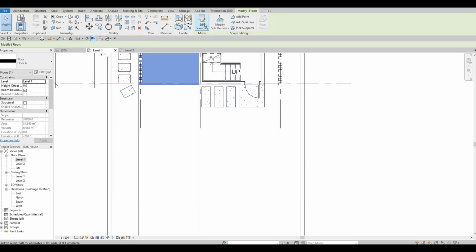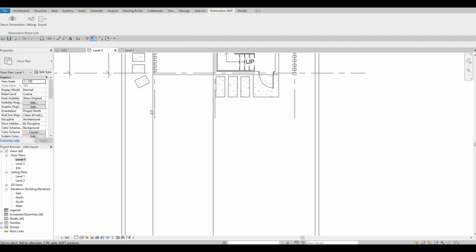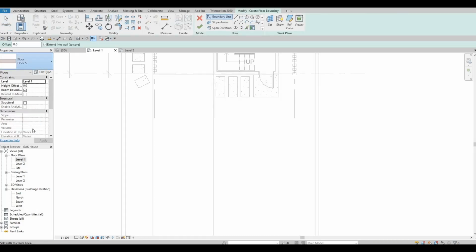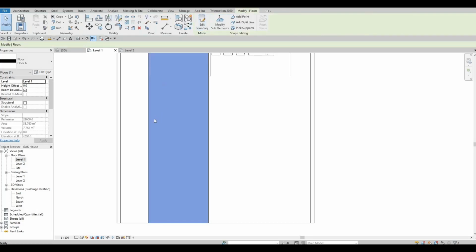So here I'm just going to add, so floor, and then use rectangle. Click finish.